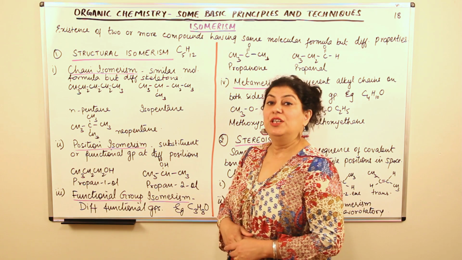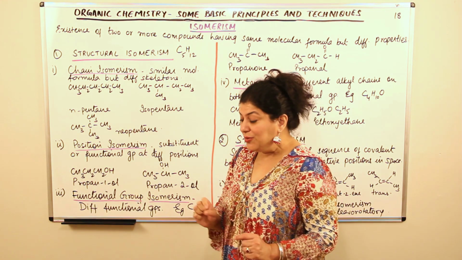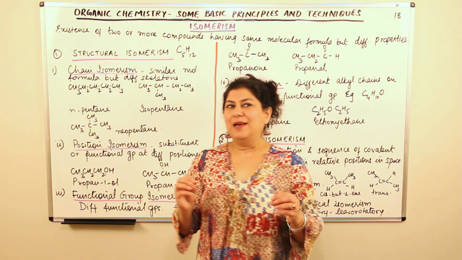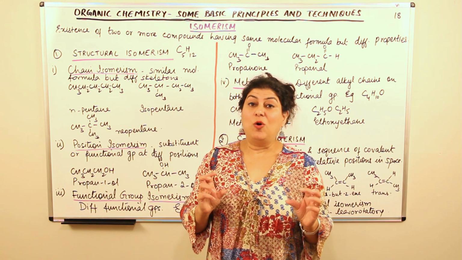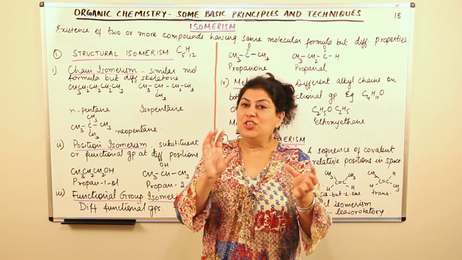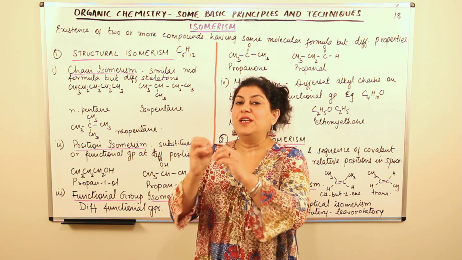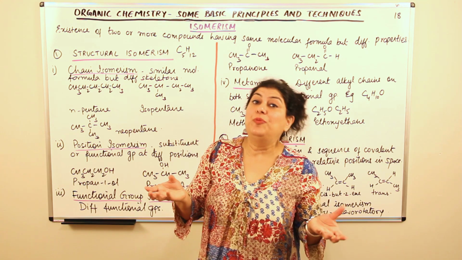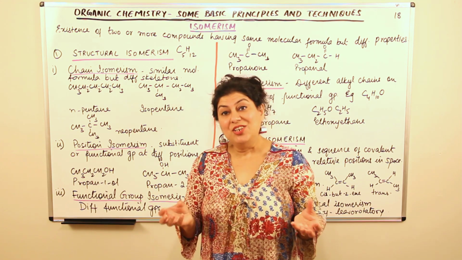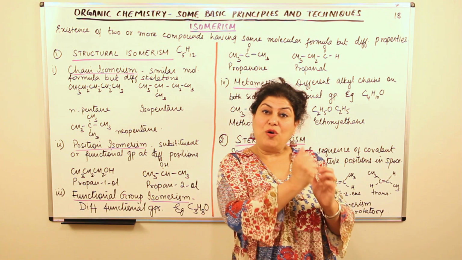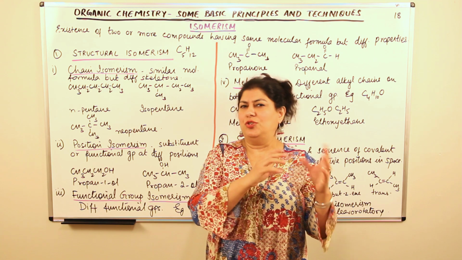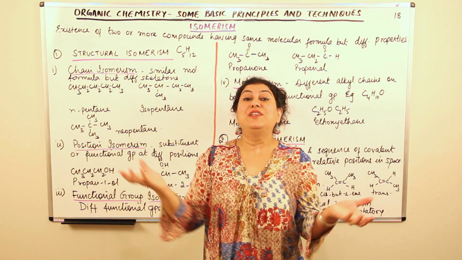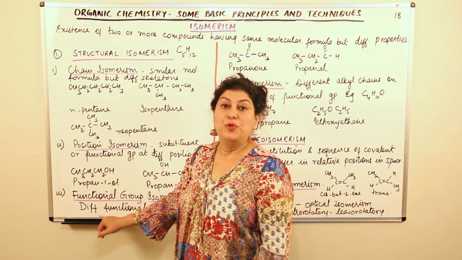The next is functional group isomerism. There are some functional groups which have similar formulae, like one carbon and one oxygen. By the change of how the oxygen is bound, just by the difference in the arrangement, the functional group itself may change. Such isomers, where due to the arrangement of atoms other than carbon and hydrogen they form two different functional groups, are known as functional group isomers.